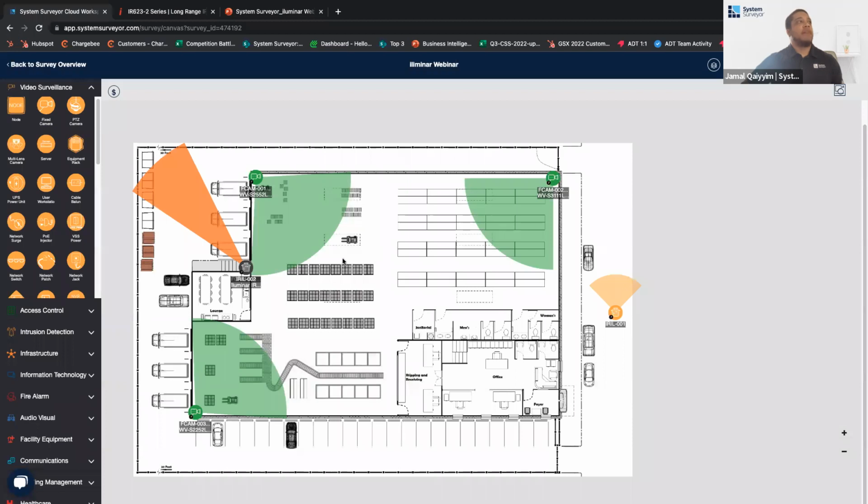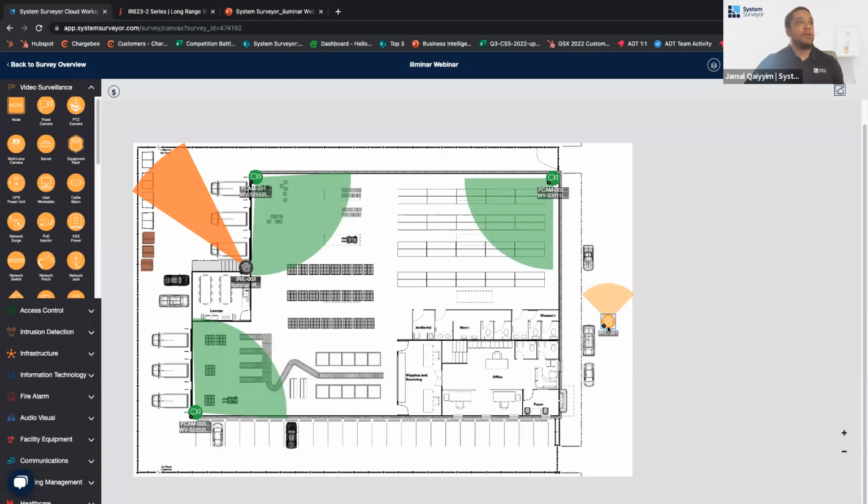But now that we've placed that one, and as you can see, it's got it there, it changes sort of the color of that cone as well. So that way you know it's taking that element profile. I know that you guys also have some that are great for indoor. And I want to sort of highlight some of those as well.